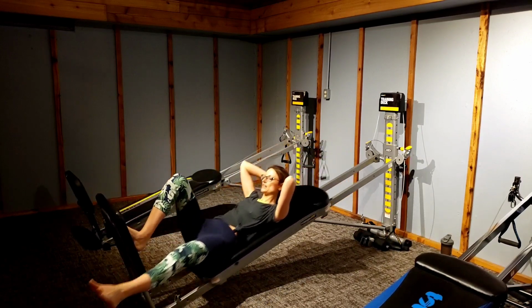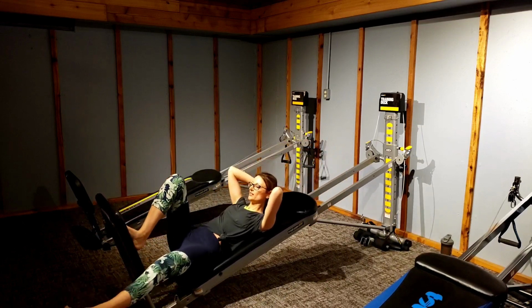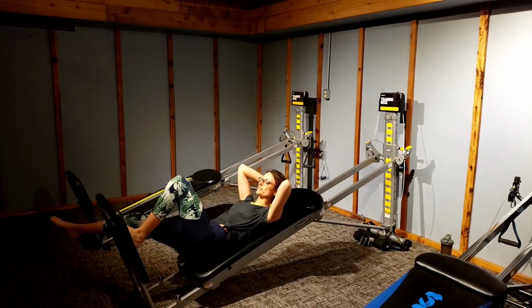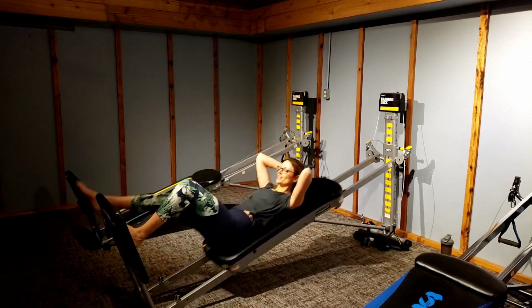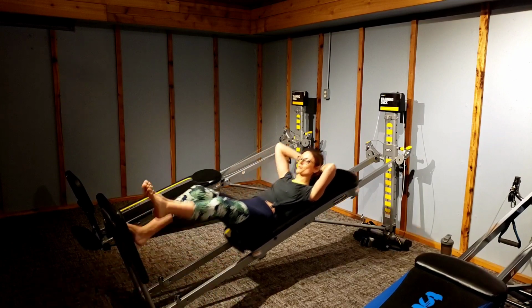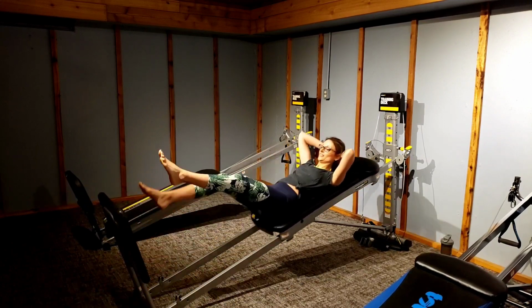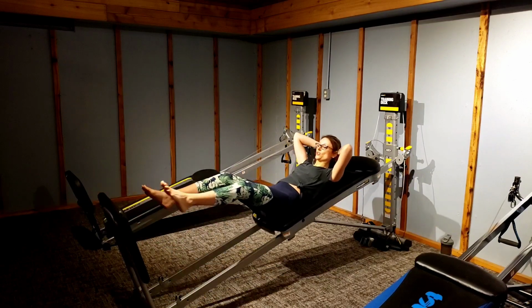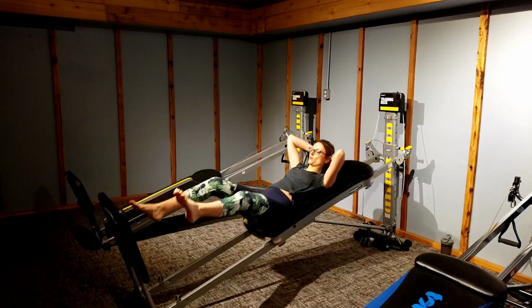Make the most out of your workouts. Challenge them up. If you're on a level that's too difficult, lower it down. And if you're not getting warmed up right now, you need to raise it up. You don't have to be on a super high level to get this cardio going.